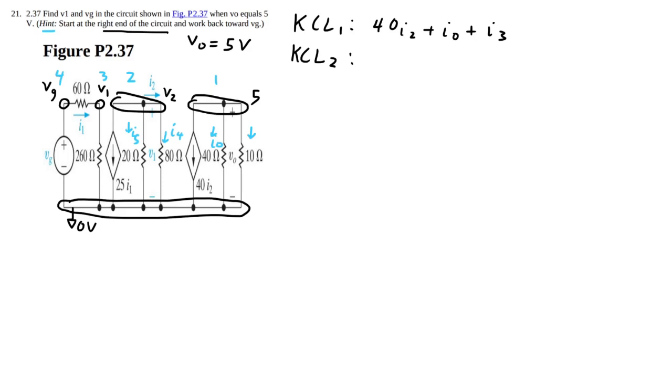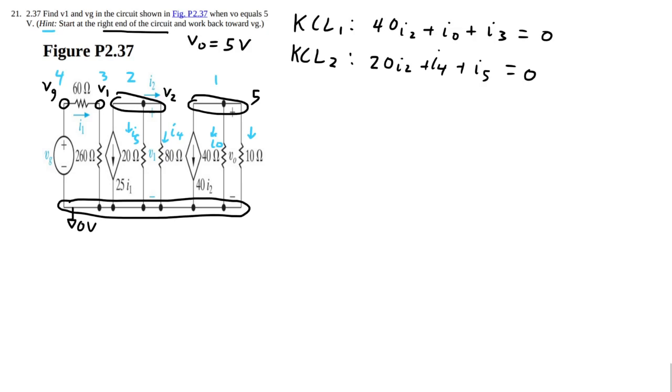So we have, what is it, 20 I2 leaving. I put the 0. We have I4 leaving and I5 leaving. All those equal 0. And you can do a KCL over here, but there's nowhere else for the current to flow, so it's just going to be I1 for both of those. Okay. Now I can start with the circuit analysis.